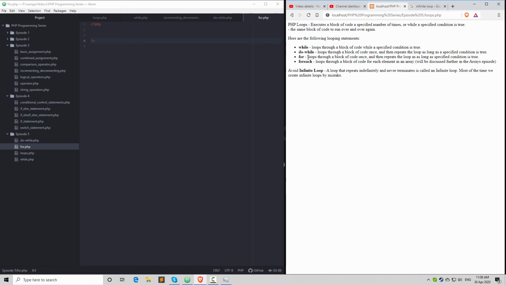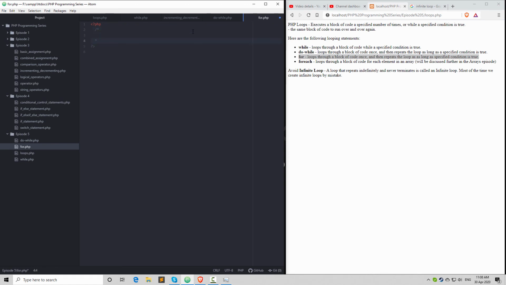The for loop will loop through a block of code once, and then repeat the loop as long as the specified condition is true. It's pretty much the same as the while loop. I'm going to grab the definition and extend it. Let's go to the syntax and we'll go over the example.